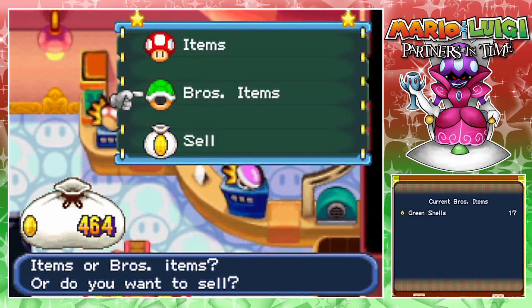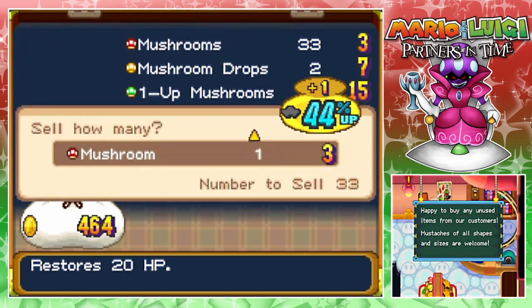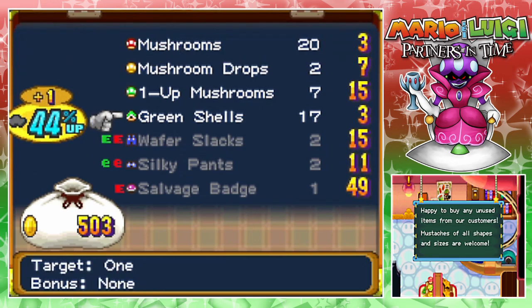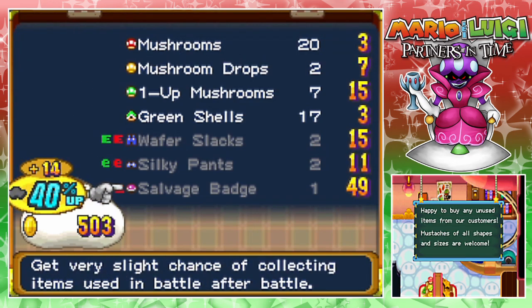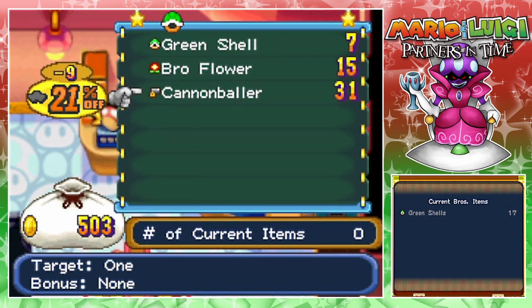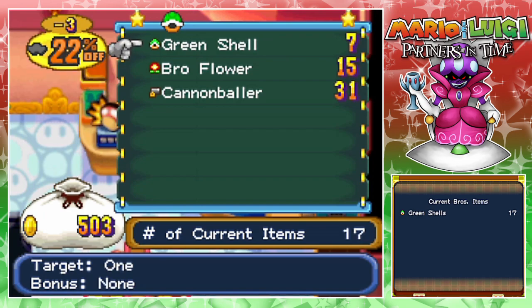So we've got 33 mushrooms. We're gonna sell like 13 of them. We don't need that many. We're pros after all. And we've got some green shells. We'll hold on to them for now. We can buy some bros items. We've got a cannonball. We've got bro flour. And because of our stash, we get a little discount.